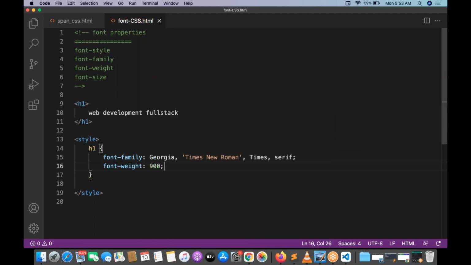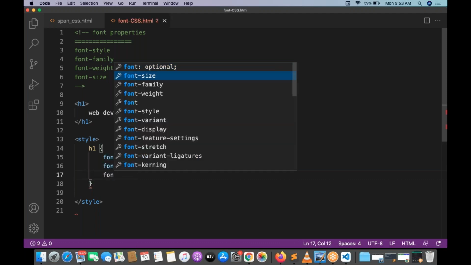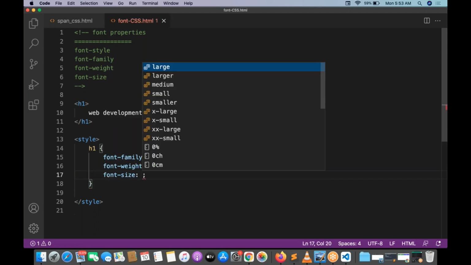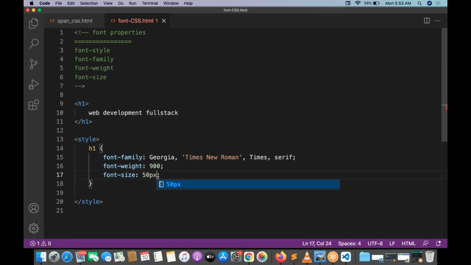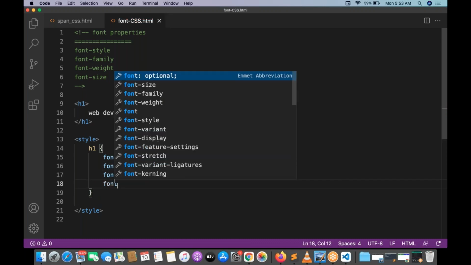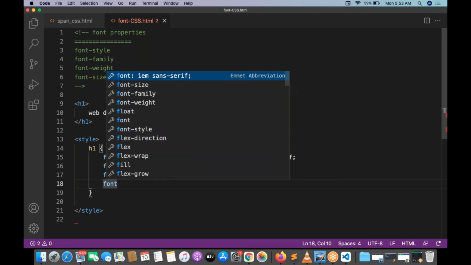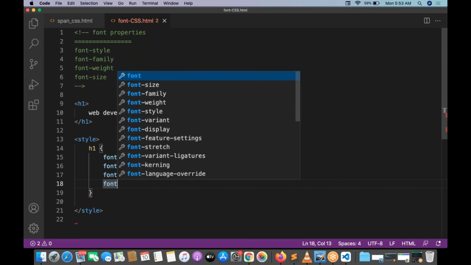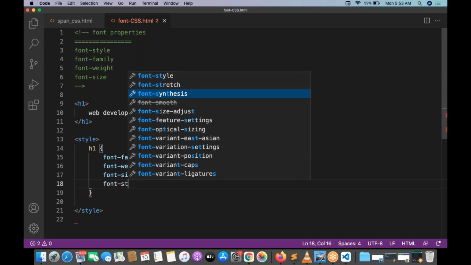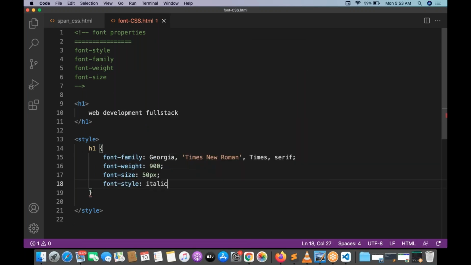If I'm giving some number, 900. And font size 50 pixel. Font style, the last one, is font style. Font style is something like italic. Okay, so there are multiple kinds of values I'm going to provide for the font family, font weight, font size, font style.